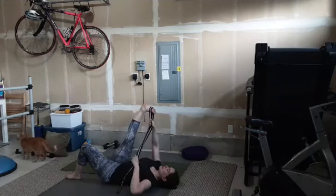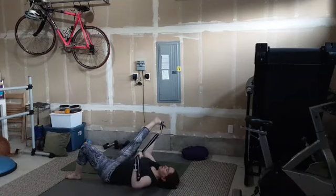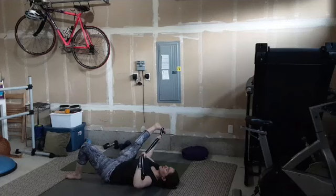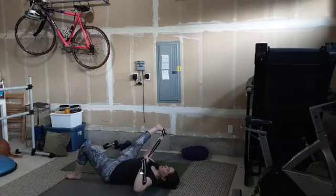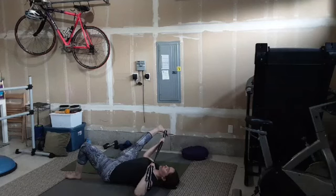Now we're gonna take that same leg, and I'll stretch the strap out using the left hand, left arm here to help you guide that leg over out to the side. Hello, adductors. Hello, hamstrings. Relax the knee, flex the foot. Relax the quads, and then gently kind of pull it up. There should be no pain. If you're feeling pain or discomfort, back off. Let your body signal telling you, not today. But if it's feeling good, go ahead and stretch a little bit deeper.